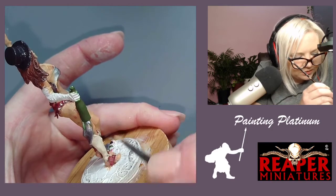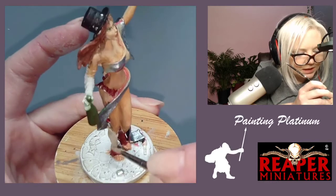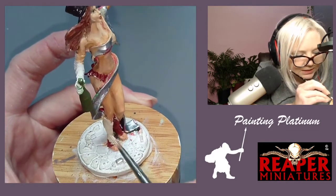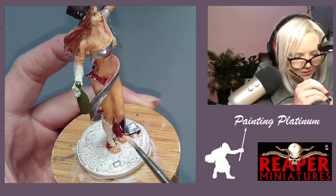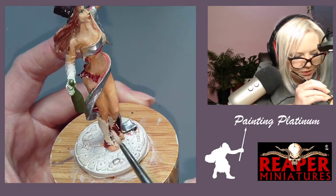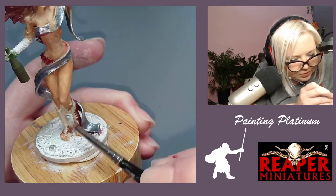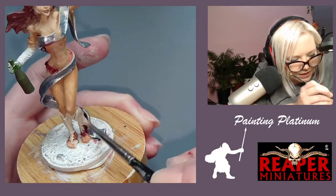This is not going to be the final color of this boot. This is just kind of my mid because I just want it a little different. We'll see how it dries though, because I'm sure many painters talk about this, but Rhonda is the one I've seen most recently talk about, I think she called it drying shift, the way it shifts when it dries. It also doesn't help that I keep painting over and over this, but I just have not mapped out my colors. And I need to do that.